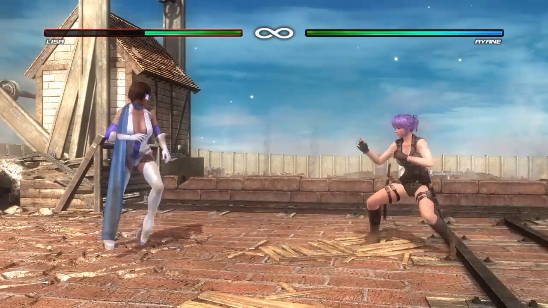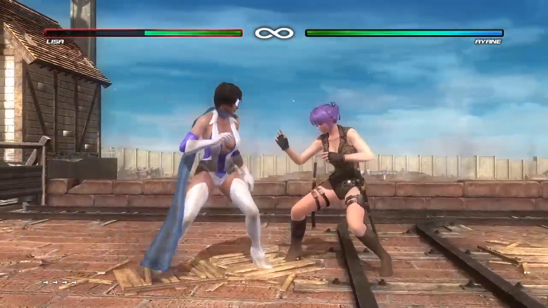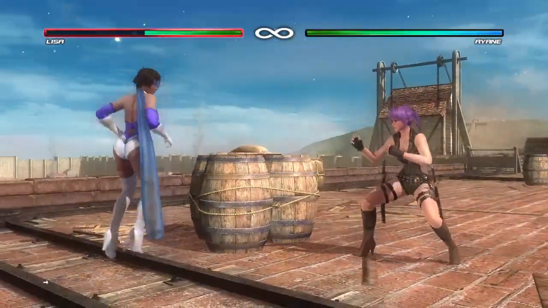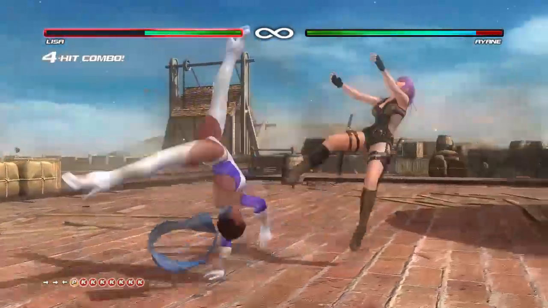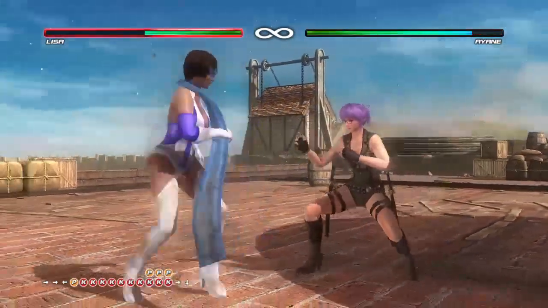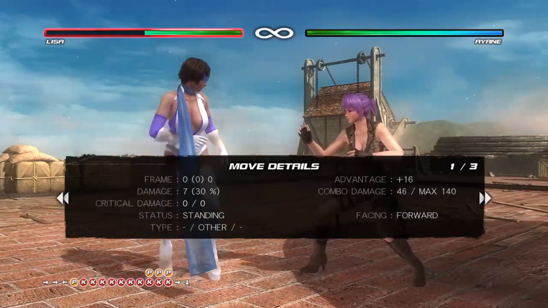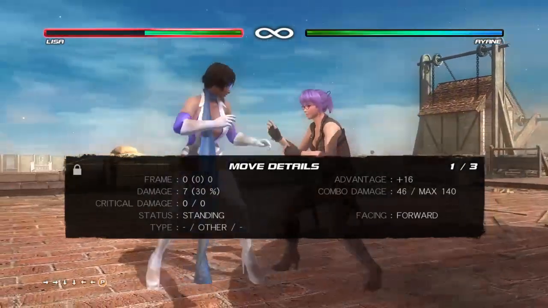All right, for go-to force tech with Lisa, what I generally recommend is using her P plus K. So right here, it's a force tech, gives you about plus 16.